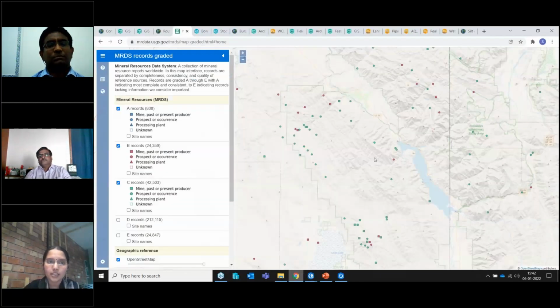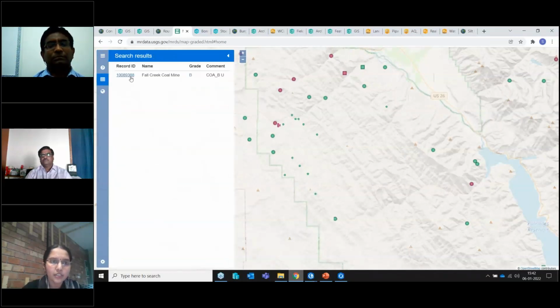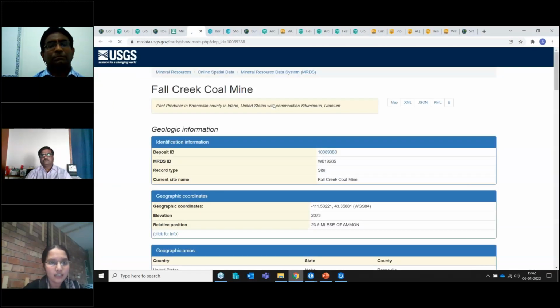So that is when you can create a data system like this. So the example I'm showing you now is a mineral resources data system. Here you can see all the mine records are organized properly according to the availability of information, and you can navigate to any of these mines, and all the data associated with this will be present in a single place.